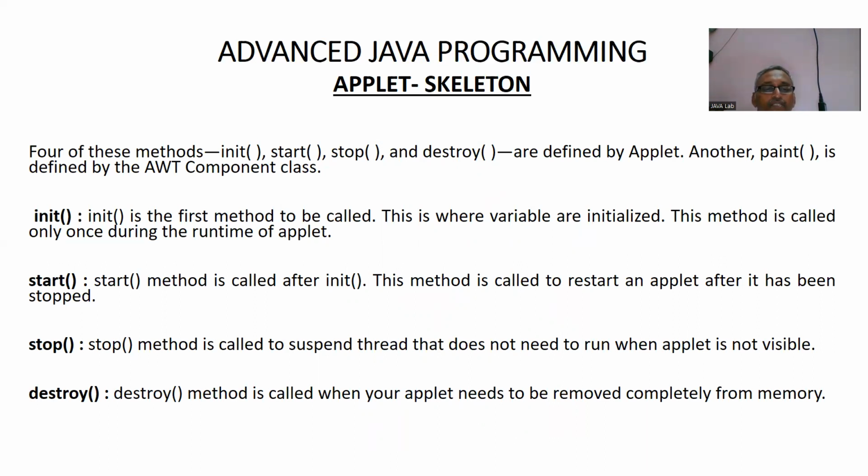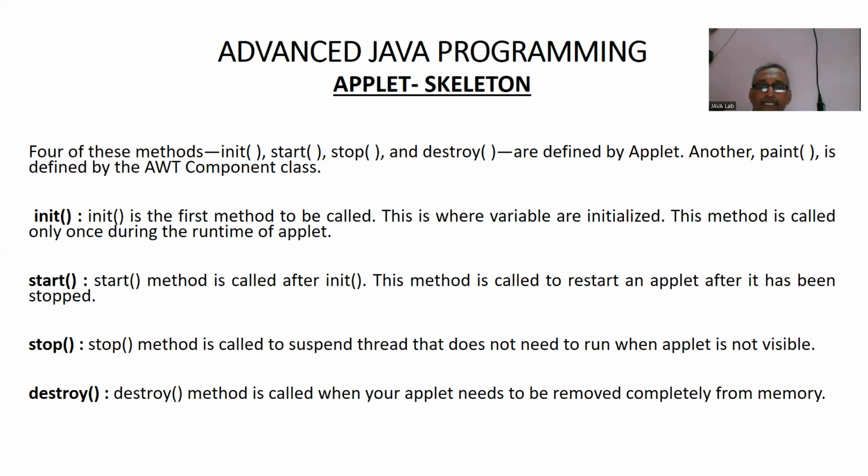Next, destroy method. This method is only called when the browser shuts down normally. Because applets are meant to live on HTML pages, we should not normally leave resources behind after a user leaves the page that contains the applet. Next, paint method. Invoked immediately after the start method and also any time the applet needs to repaint itself in the browser. The paint method is actually inherited from the java.awt.